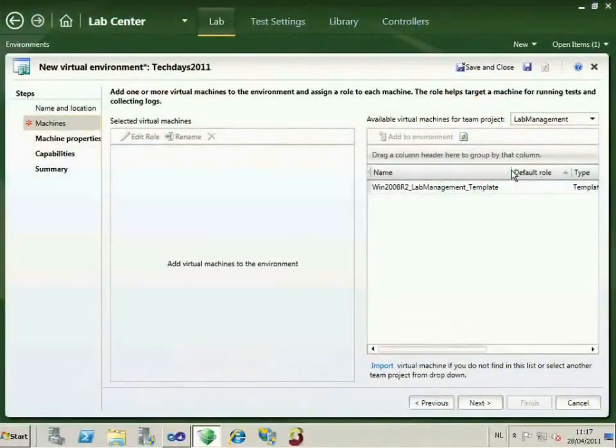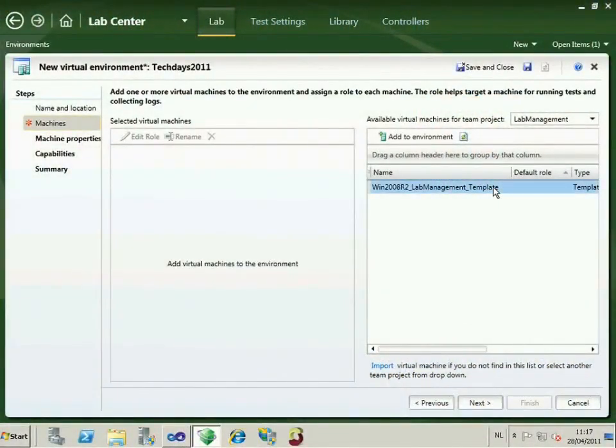You can install those agents manually on the virtual machines, but there's also a virtual machine prep tool available on MSDN Code Gallery. I've also included a link to this resource, and it will automate the installation of the three agents on your virtual machine. So be sure to have a look at it.